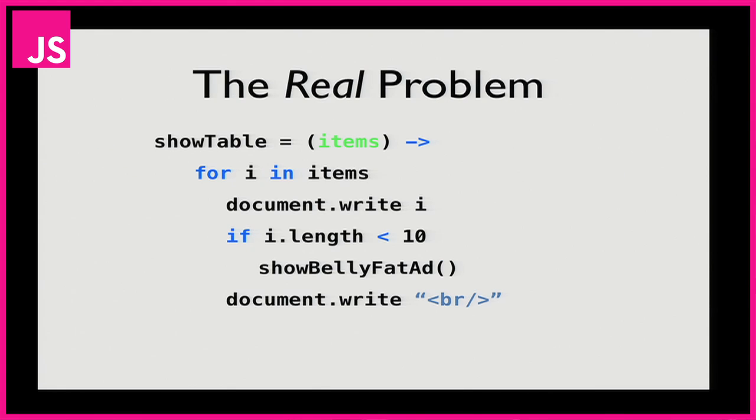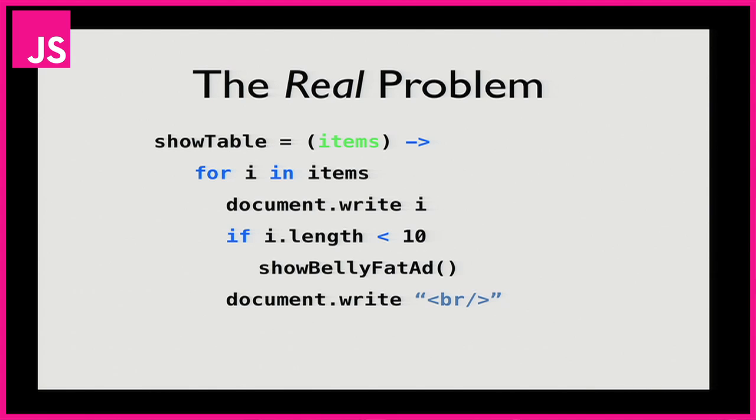The question, though, is what happens when you start building real, more interesting programs with that type of call in the middle of it. And so here's an example of something I wrote to show a table of items. So you can imagine I have an array of 20 items, let's say, and I wrote a little loop, and this is fine. This code works okay. For each item in the list, it's going to go through and write the item out to your browser. And if there's enough room on the line, like if it's a small word, then there's room to show an ad. So we could show an ad there and then go to the next row.